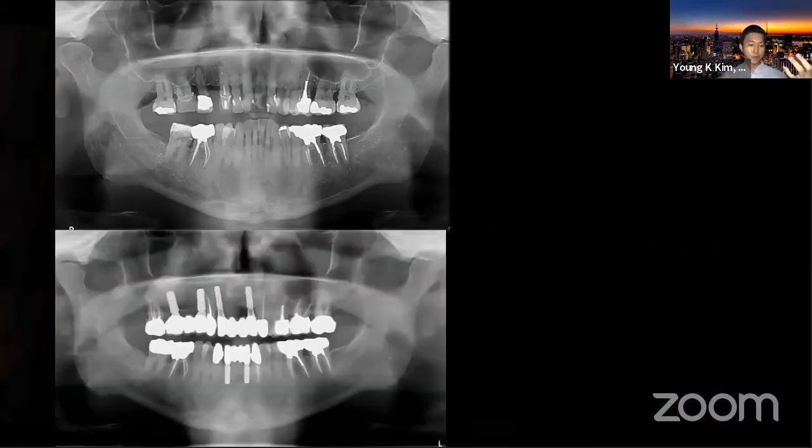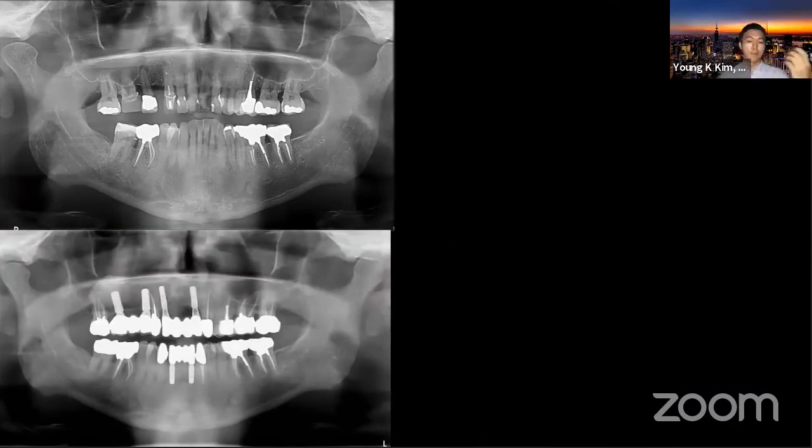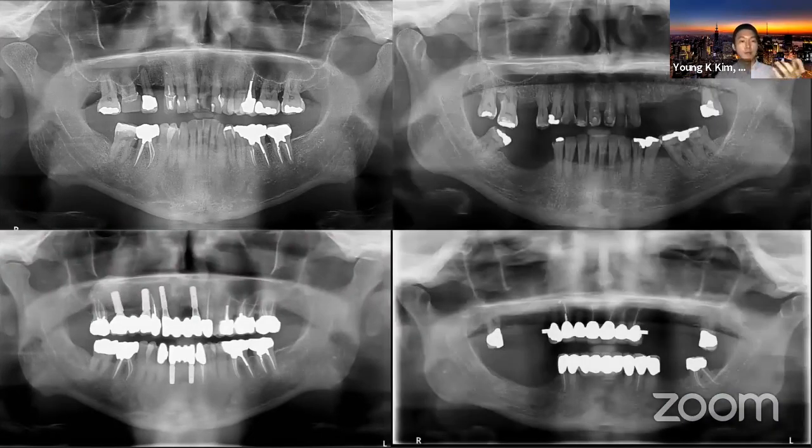So successful reconstructive dentistry is powerful. It is such a phenomenal life-changing experience in which someone who used to suffer from deteriorated oral health, low self-esteem, pain, and depression can now normally function, chew, speak, and smile with confidence.